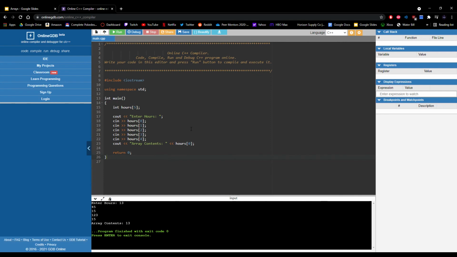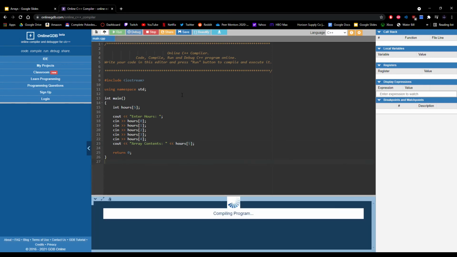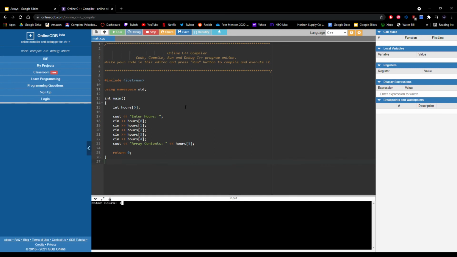Now you're probably wondering, what if we try to access the sixth element? This is a very common mistake: you put element 5. Let's see what happens when you run it. We get garbage values, 0.